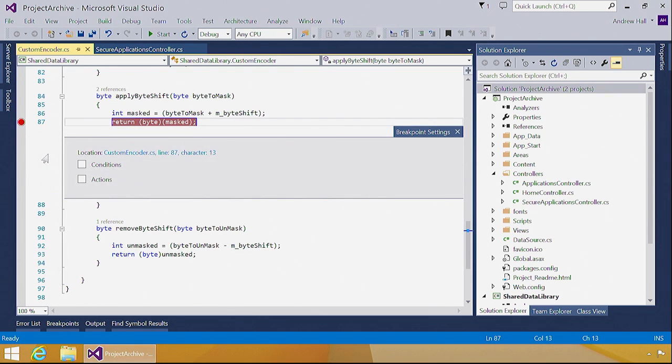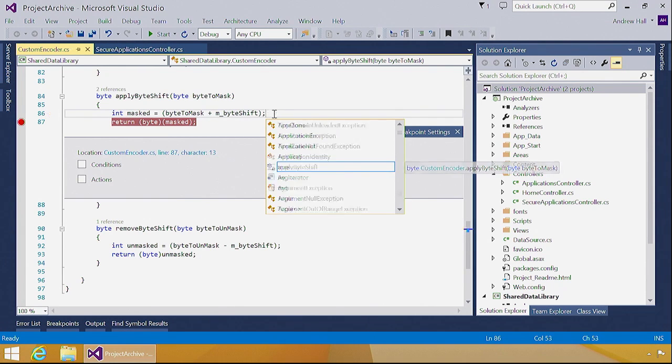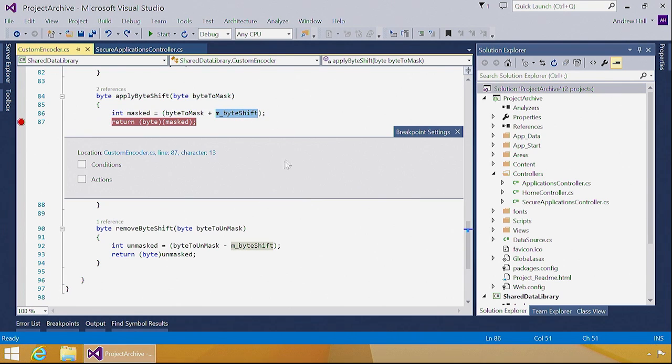The first thing to notice is that it appears in what we call a peek window. It's not covering code. It's not modal. You can see that it's between line 87 and line 88. I can still interact with my editor. I can type if I want. I can highlight things. If I wanted to copy and paste snippets of code in as a condition or an action, I would be able to do that.